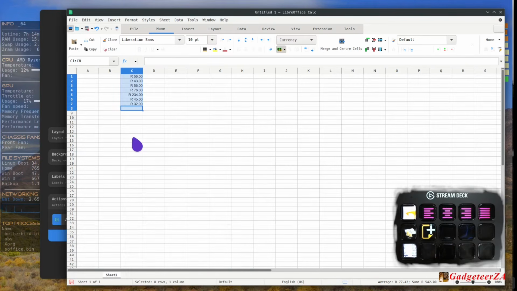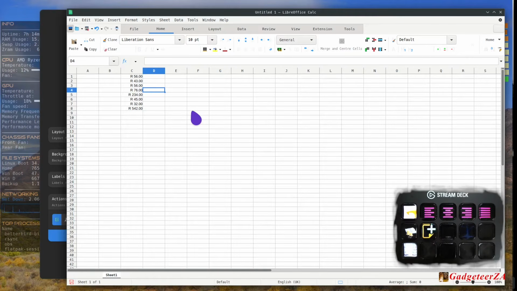And then the other thing that I use quite a bit is this, to sum up a column, to give it a total, which should appear over there. Then if I press this button, and there you go, you can see it's put in the sum automatically. The other one, I'm not sure if it was working properly, but it was supposed to highlight if something was not a number.